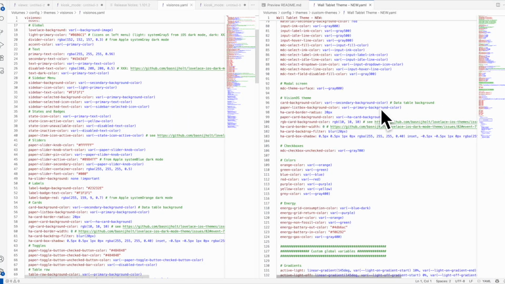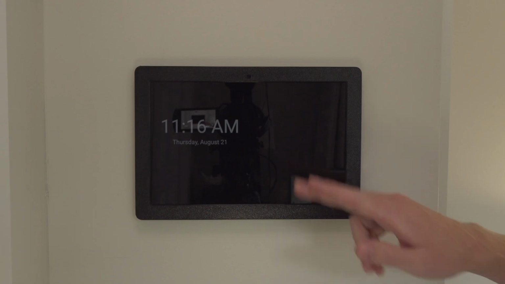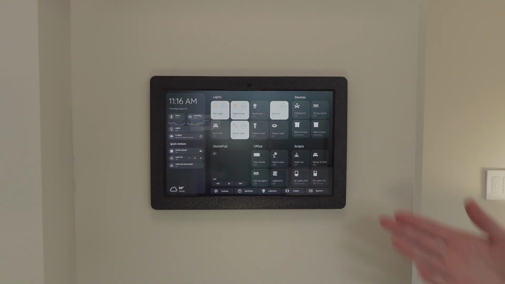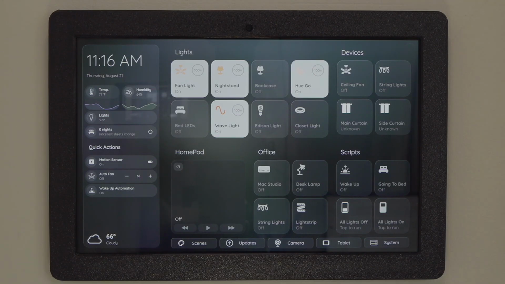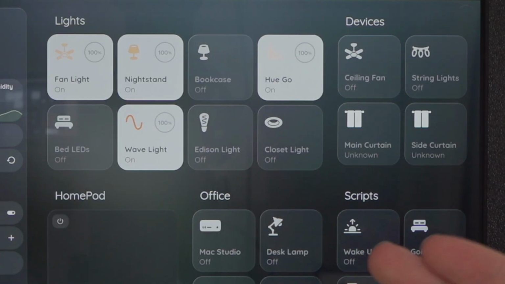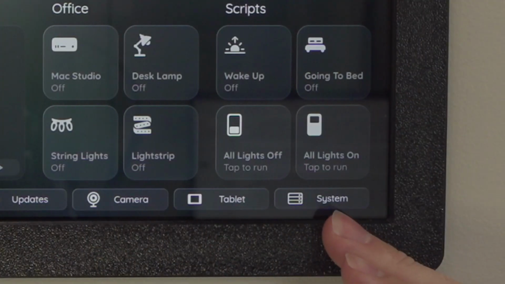I ended up merging the theme I was using at the time with Adam's theme, and this was, well, no, this wasn't the result, that's the screensaver. This was the result. I have to say, it wound up looking a lot better than I expected it to. Okay, so layout-wise, it hasn't really changed. You've still got the sidebar on the left-hand side, 5 different sections for lights, devices, etc., and 5 buttons here on the bottom that open pop-ups.